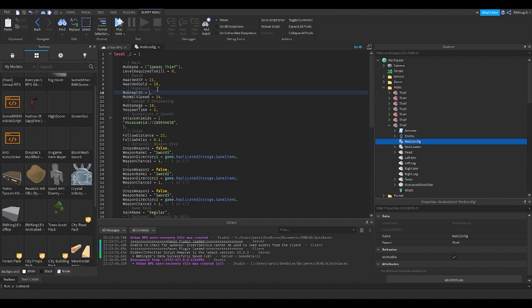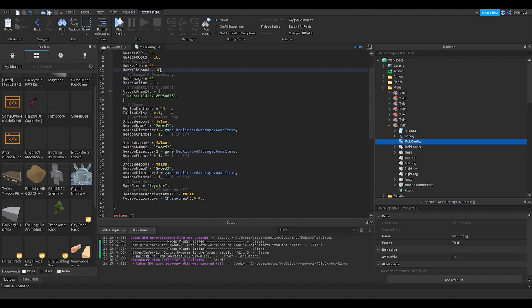So, there you are. I'm just going to do the health. It looks like 13. I'm probably going to do 29 there, and maybe a price for the health. I'm probably going to do 21. Okay, and there we go. That's the speedy thief. I'm also going to make this speed, so that we can actually get this guy to live across the name.